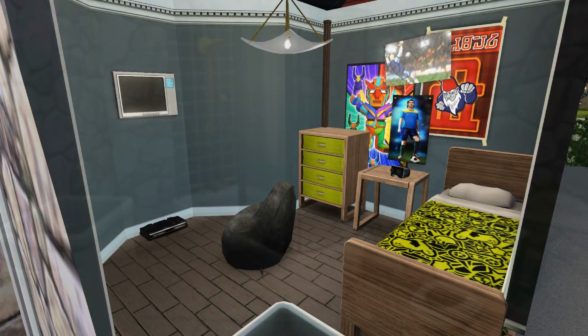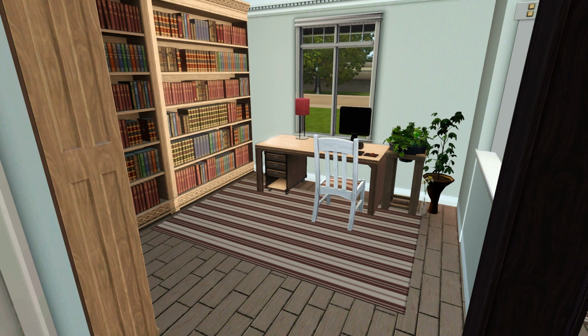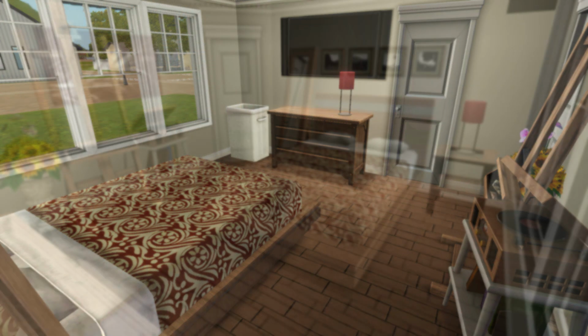I will say I didn't put as much of the itty bitty details, like the soap dispensers and the toilet paper and the little pen things that I normally put on desks and on the counter. I didn't put that in this house, but other than that, I don't think I forgot anything.